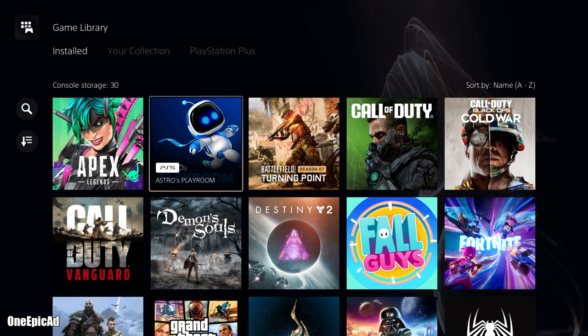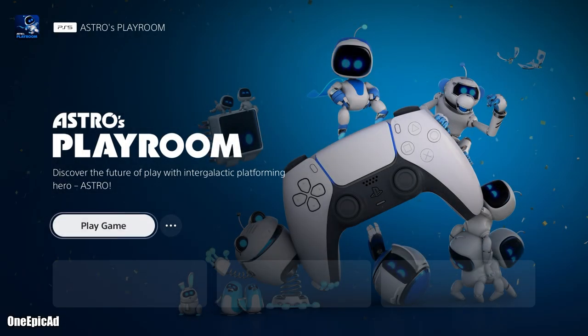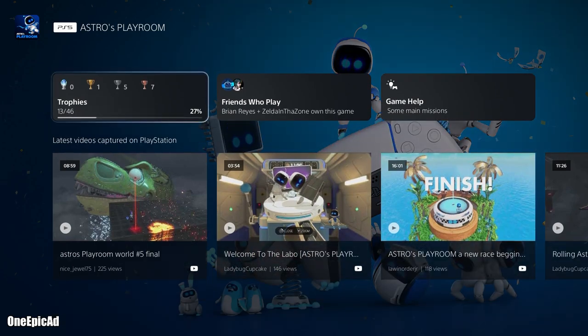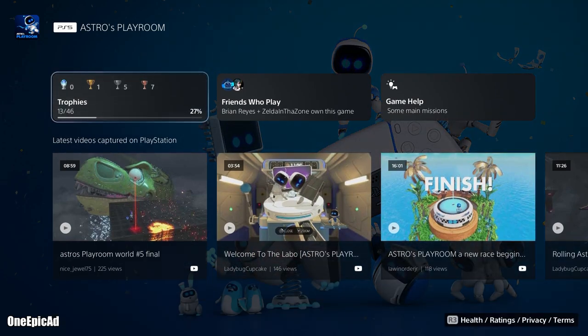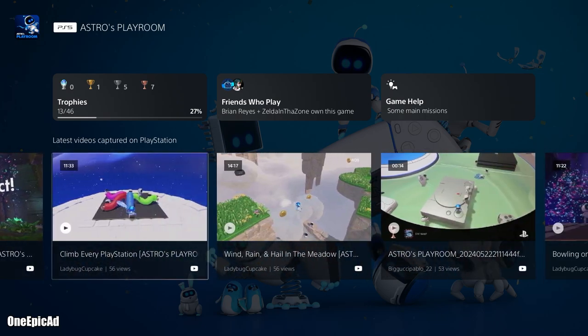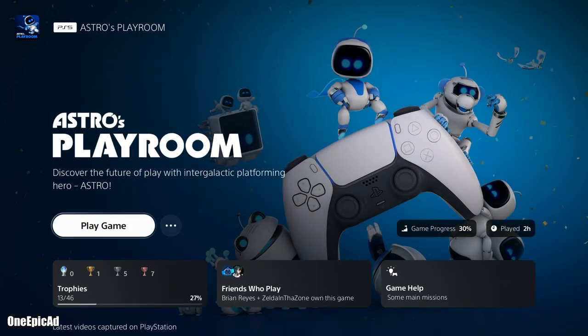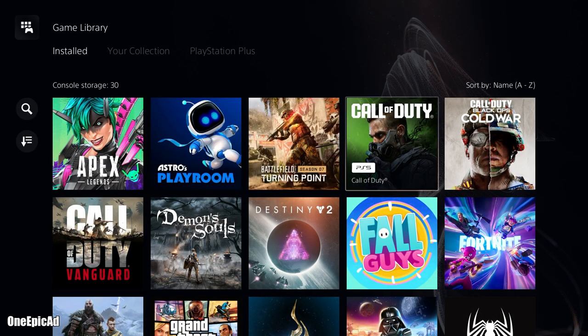Let's just move on. Astro's Playroom. I go back and play this every once in a while when I'm bored. For anyone who doesn't know, it's one of those demo games that ship with the console. It's actually a really fun game. You get to go through the history of the console, a brief history of PlayStation, and it's free.